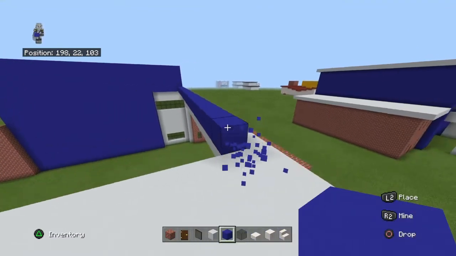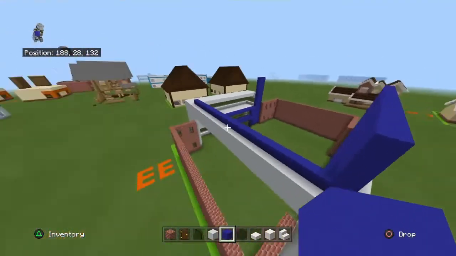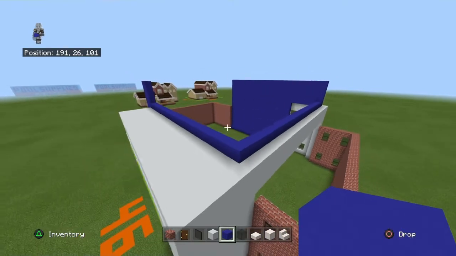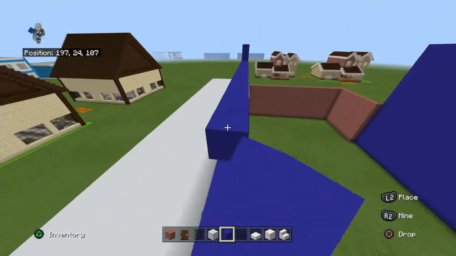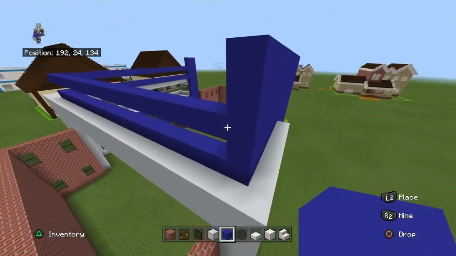So basically, I just brought this back right-hand corner all the way forward, and I'll bring this bottom right-hand corner at the front all the way to the right, and then just place the rows of blue concrete on top of that until you reach the top. Guess I'm skipping a row.